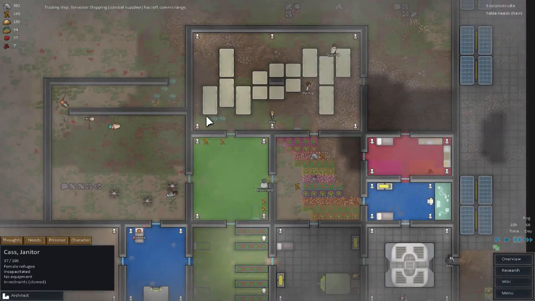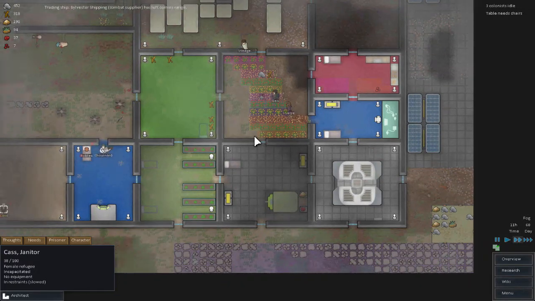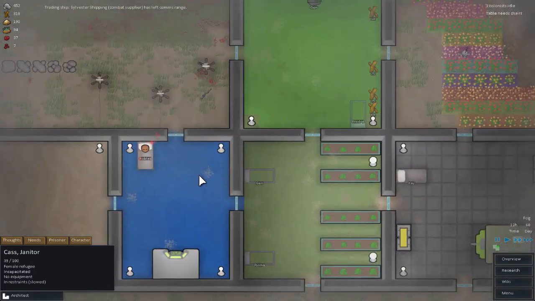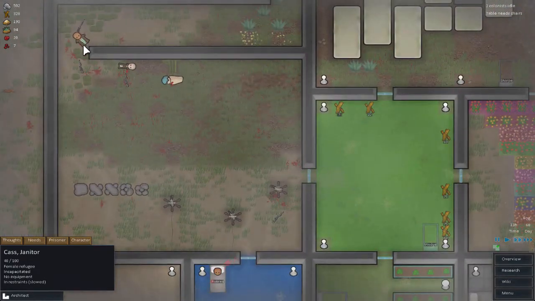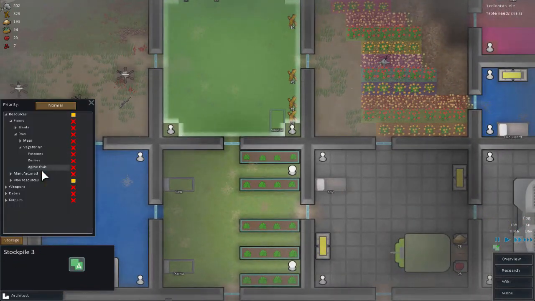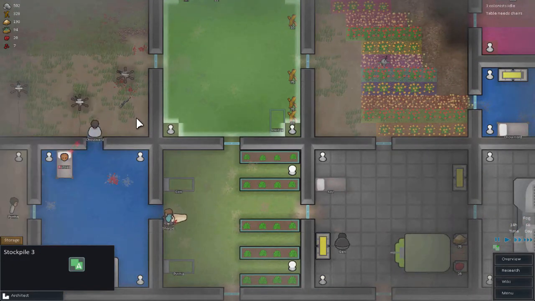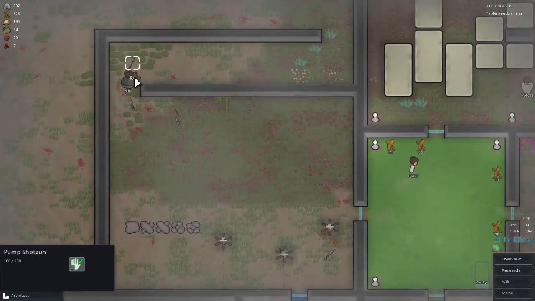Ah, the combat supplier left comms range. The frickin' fool! Foolish fool. We could have given him so many weapons to trade in his future, but apparently he just wasn't having it. Does this thing carry... This does not take weapons. Ooh, that's interesting. This is a time for us to consider, then.